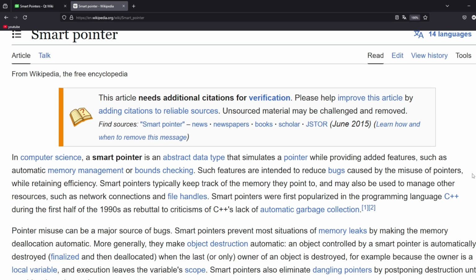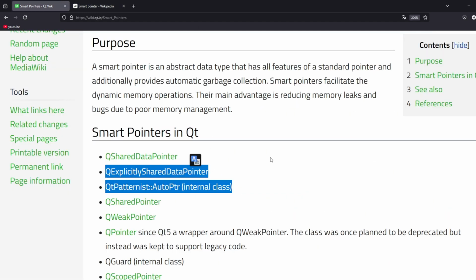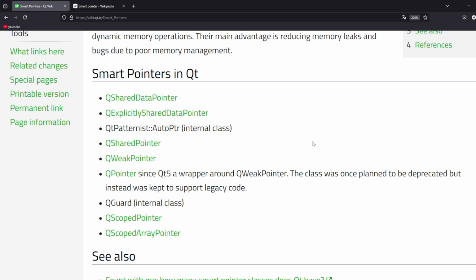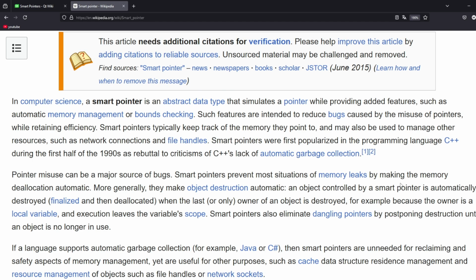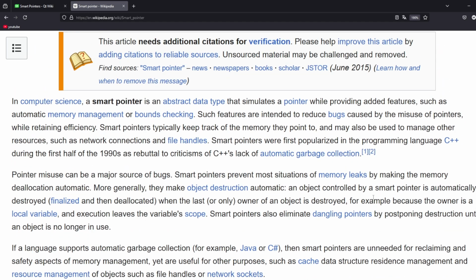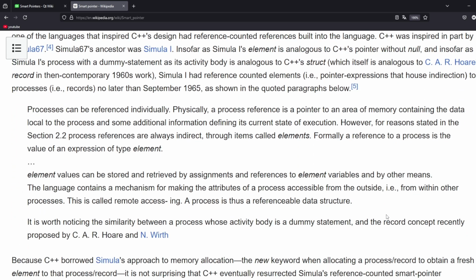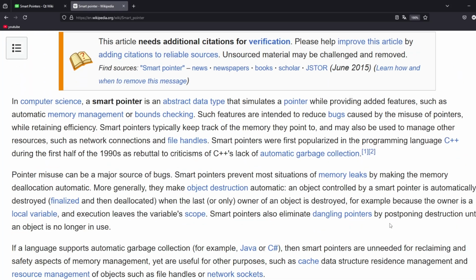In simple words, smart pointer is just a wrapper for a raw pointer with the garbage collection. There is no single smart pointer type. As you see, we have many of them, but all of them try to abstract a raw pointer in a practical way. A smart pointer, by comparison, defines a policy to when the object is destroyed. So still, you have to create the object, but you no longer have to worry about destroying it.